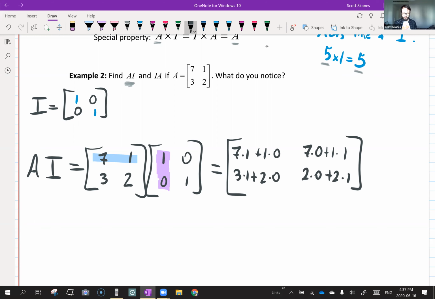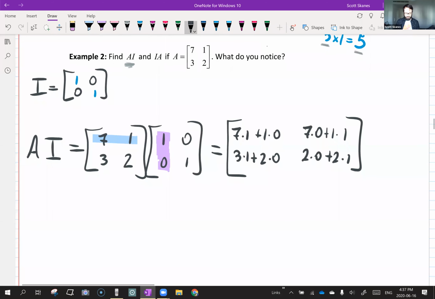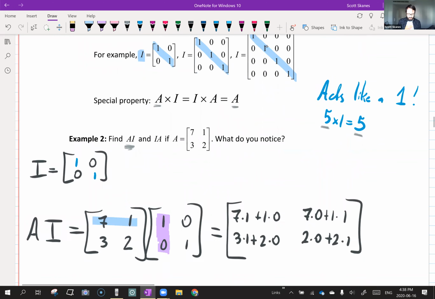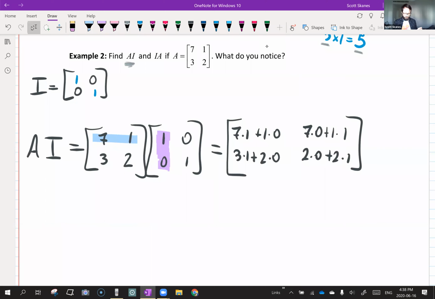Okay, so Mohammed, you said you're confused. Let me rewind here. I got a bit distracted partway through by Hamza's questioning, but I'll try to rewind. It says we want AI if A is this, and I is the identity matrix. It's just a matrix that we put 1s in, okay? So our identity matrices, a 2 by 2 would look like this, a 3 by 3 would look like this, and so on. All we're doing is multiplying them.